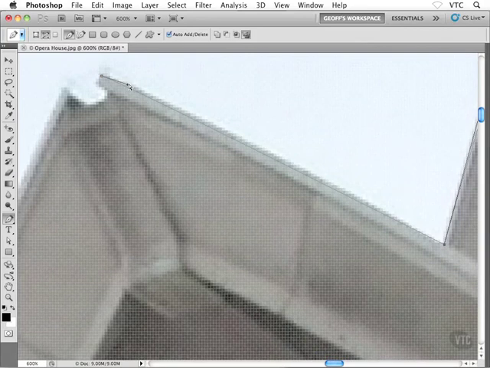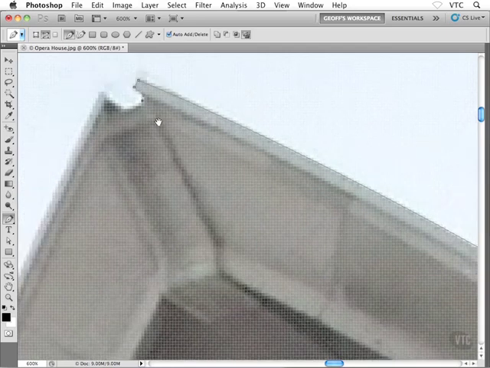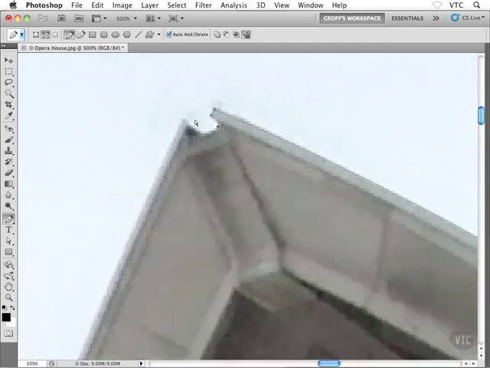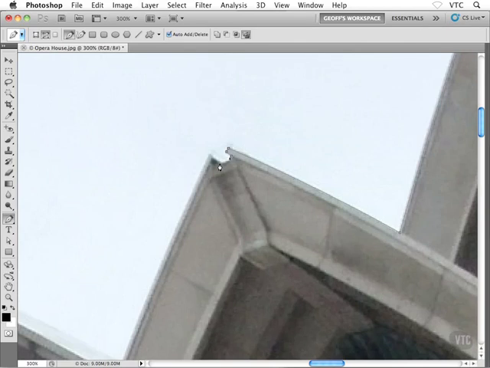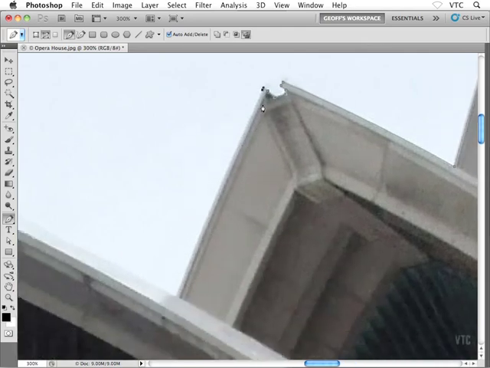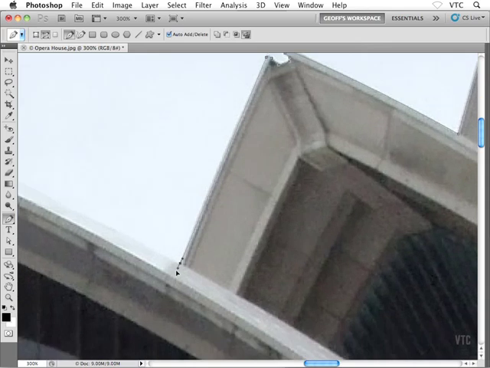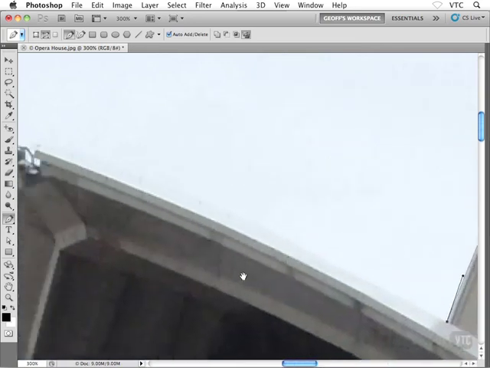You can spend all kinds of time on this if you want to make yours perfect. But I'm thinking maybe what I should do is speed things up a little bit, if that's all right with you, because it's basically the same stuff over and over. Here I'm single clicking to get those straight pieces, straight angles. And then of course clicking and dragging to get around curves. And again, my big trick is Option or Alt clicking on my curved anchor points as I go. So again, I'm just going to Option or Alt click there.